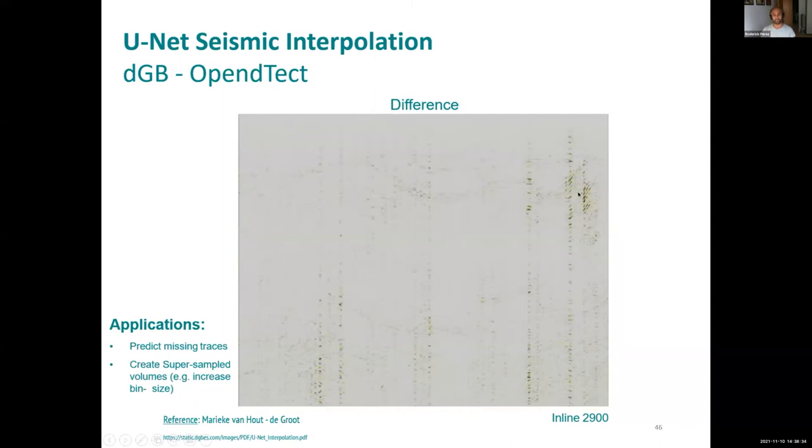And just as a curiosity, we can see here on the upper right, where the reflectors have a high dip is where we have the biggest mistakes. And well, we may suspect it's because the algorithm does not reflect directly with the high angles. But in general, this kind of algorithm is very, very good.